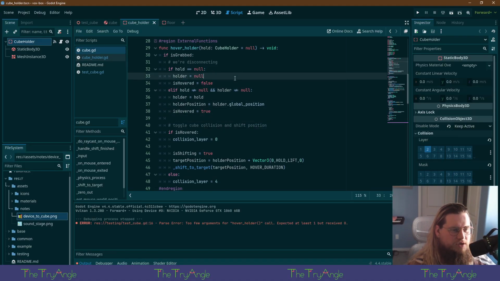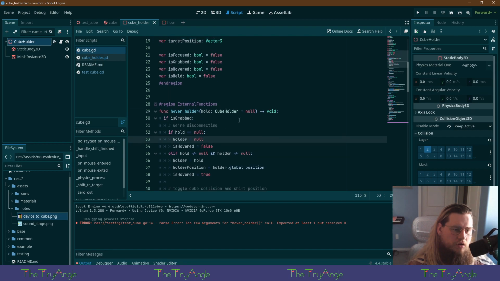This actually might be sufficient. And I don't know if we'd need to set this to null, because the moment we've disconnected.